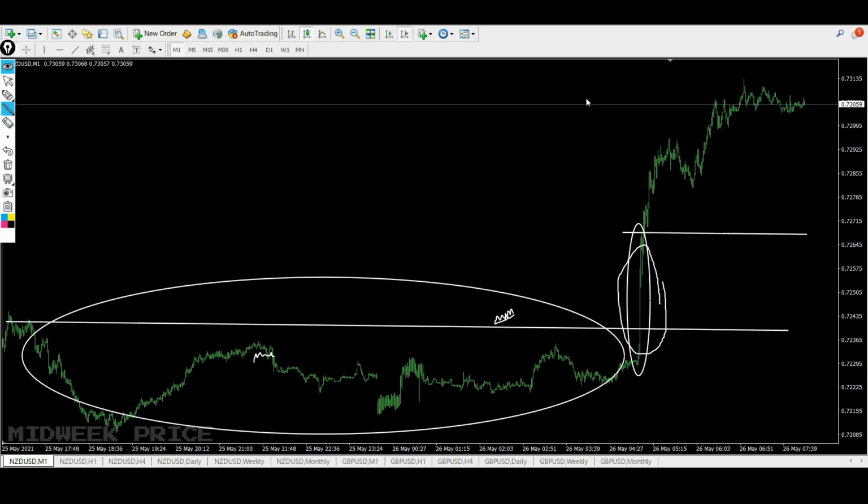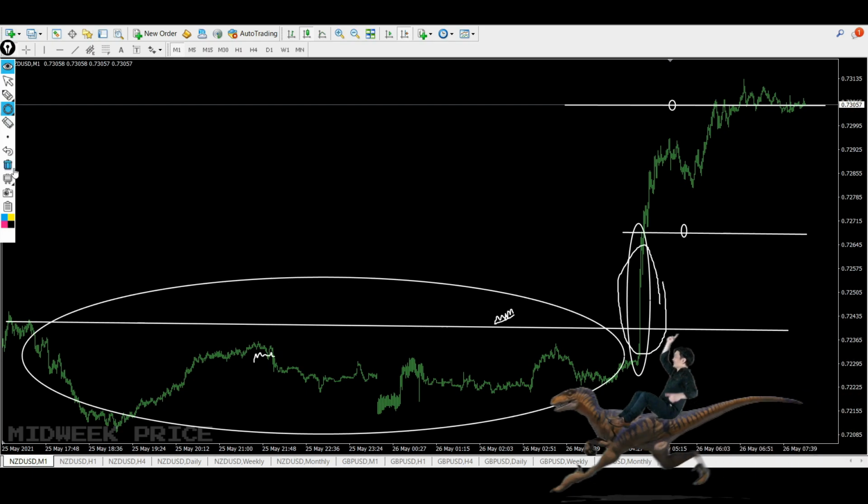Now this general guideline I used to abort trades actually saved me about 40 pips worth of losses, because my original stop loss was roughly in this area right here. So a good thing to remember is to have general rules to abort trades, because these minimized losses in the long term actually decrease the amount of losses in your account. Okay, so let's go back to the weekly chart.